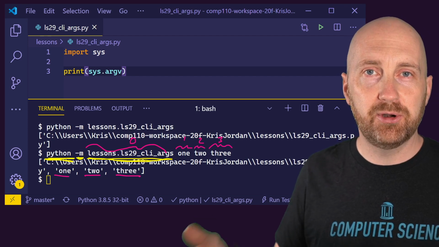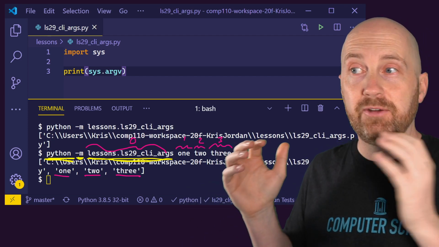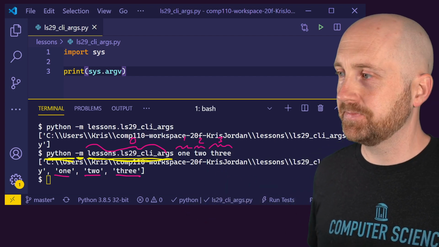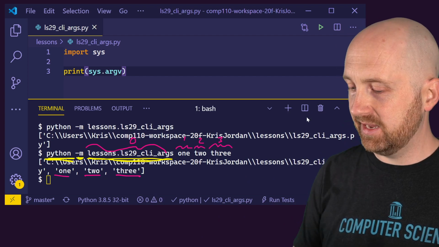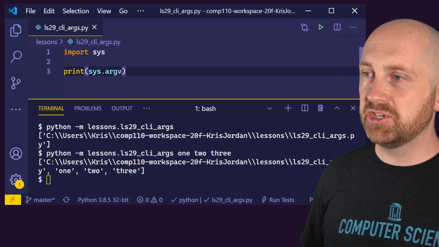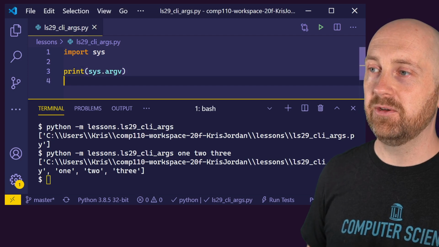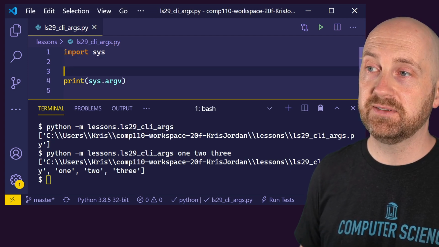We're going to create a program that can search any file for any search term, and we'll print out lines that match. But before we get into that demonstration, let me just say a few more things about this sys.argv value. So this is a type list.